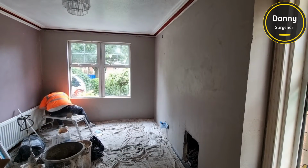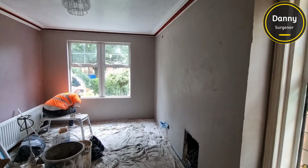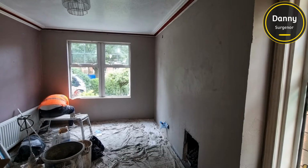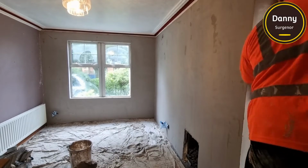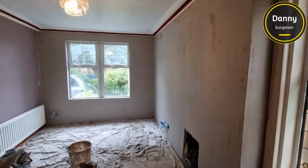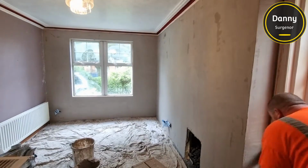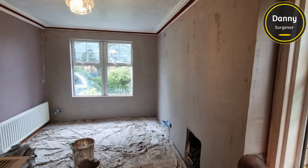We've done also the sills. We've actually made these plaster sills. Again, this was the client's choice. I would always put plasterboard on the sill, and if they want to put a regular sill on, then they can. But the client wanted a finished sill, so we skimmed the head, the sill, and the two reveals at the same time, which is something that I don't like doing, but as I say, it was something that I had to do, unfortunately.